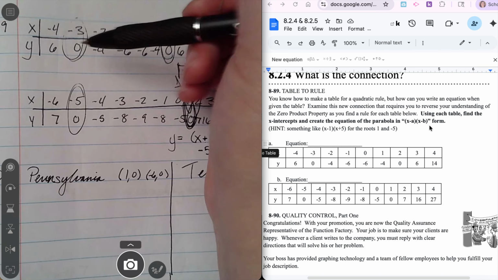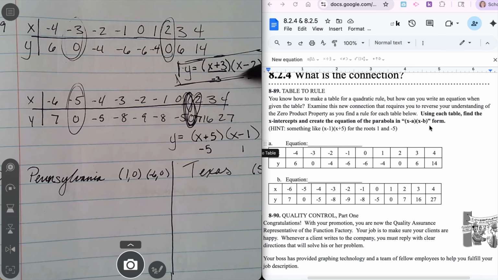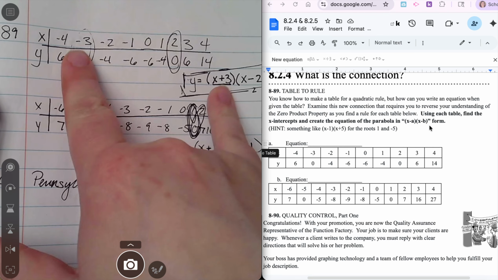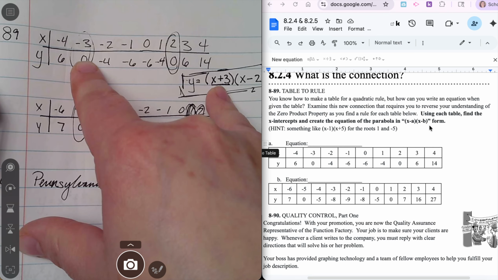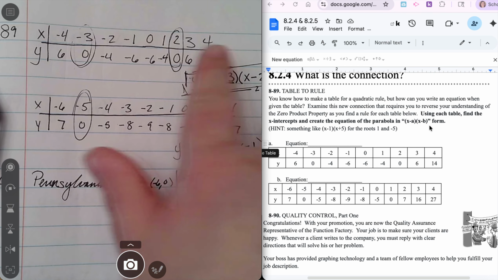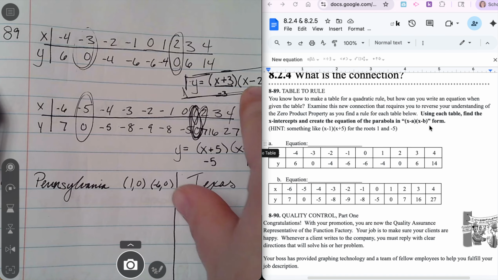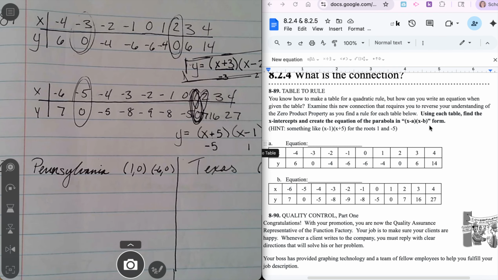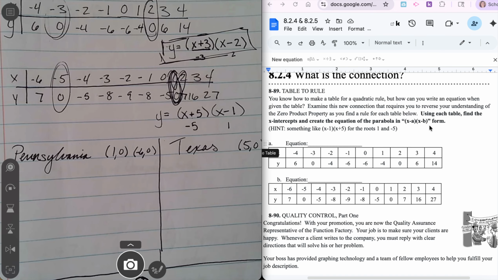So when we're thinking about this, again, we're looking for our x-intercepts, and that helps us create these equations. The thing that's kind of convenient about it is that it almost always seems to turn out to be kind of the opposite of what you see. So I see a -3 here, I see a +3 there. I see a +2 here, I see a -2 there. Now there will be exceptions to this rule as we move forward, but in general, that seems to be a pattern that we can kind of count on.